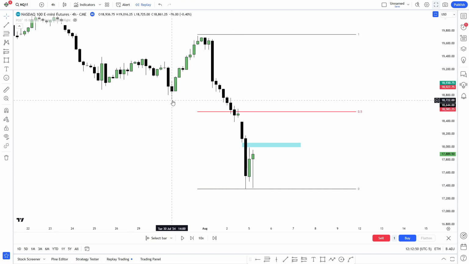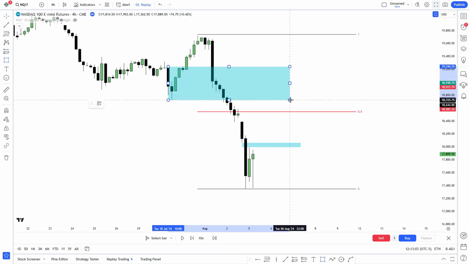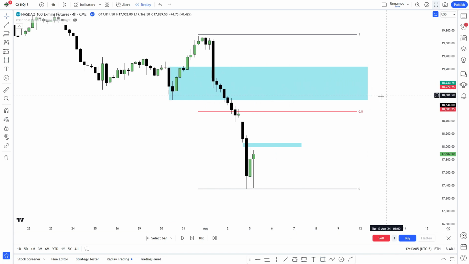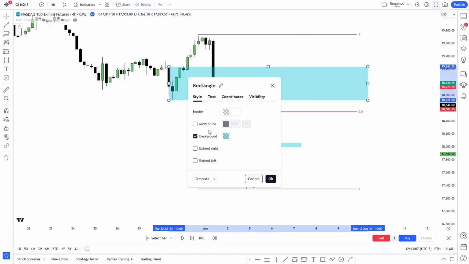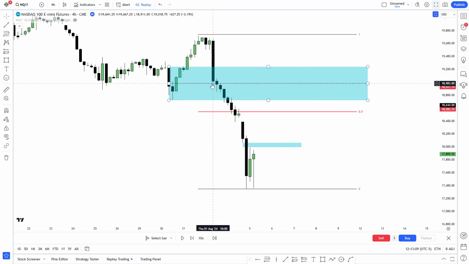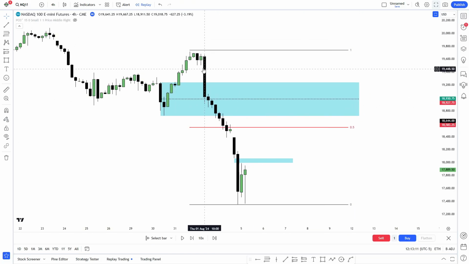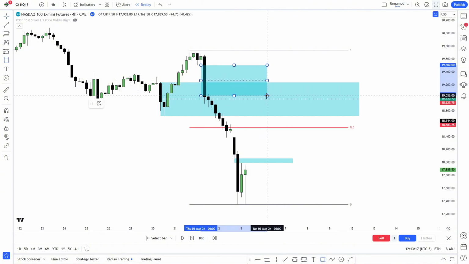So we have this low right here which forms a breaker: high, lower low. These two candles form the breaker. This is a premium array we can look to target. So this is a breaker, and then obviously you can target the mean threshold, which is the midpoint of this order block, and then we also have this CB right here, which is another target. Okay, so you guys get the point, right?